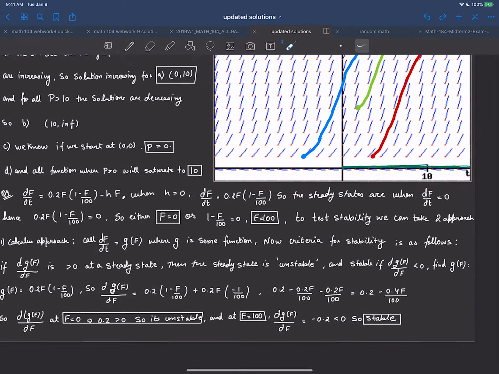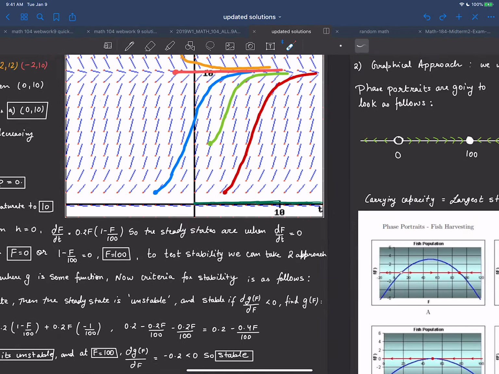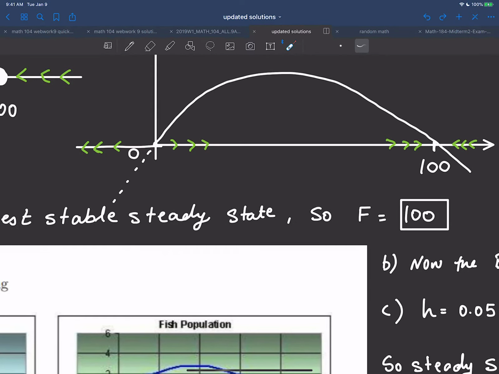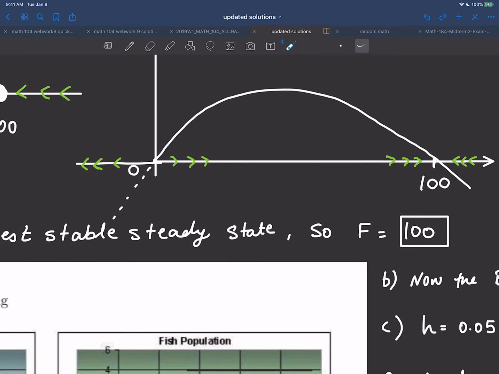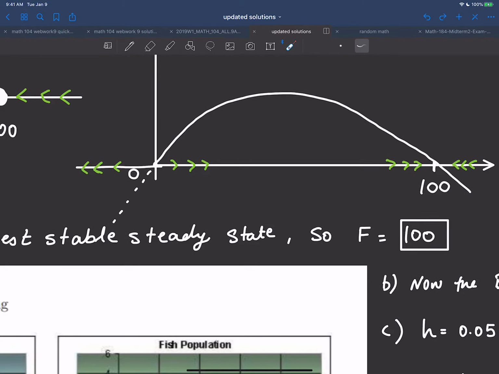We already did that here. One key fact that you might have noticed while we were talking about this is that you can also use calculus to answer this. What you can see is that if you draw a tangent to the graph at the points of stability, let's say these steady states, at 0 the slope is positive. So wherever you have a positive tangent, it's unstable. And at the state where you're stable, you draw a downward-sloping tangent, which means the derivative is negative, so you have a stable steady state.